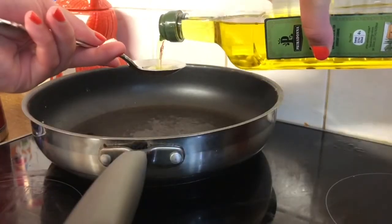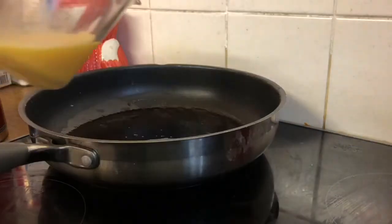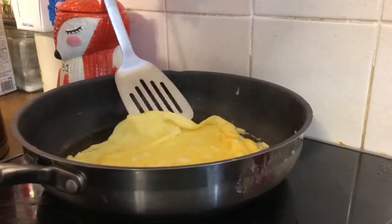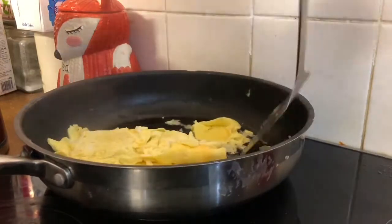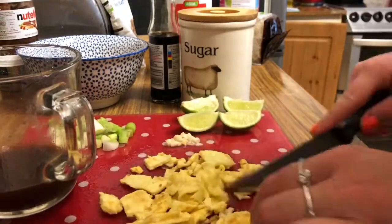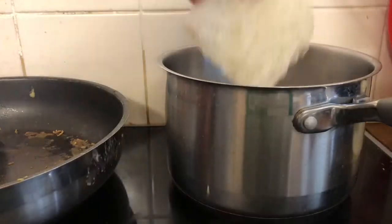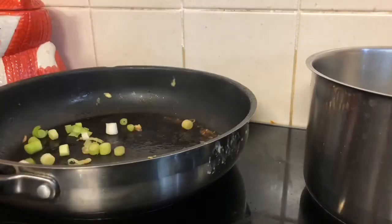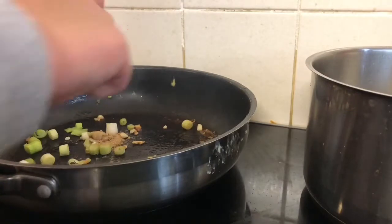I add one and a half tablespoons of oil to a pan, pour in the egg, and cook it on each side for about two minutes — then you'll watch me horrendously try and flip it. Next I chop up the egg into tiny pieces; don't worry about making this neat. After this I fill a pan with boiling water ready for the noodles. In the same pan I add a dash of oil, the spring onions, the garlic, and one teaspoon of ginger, and cook lightly for about a minute.